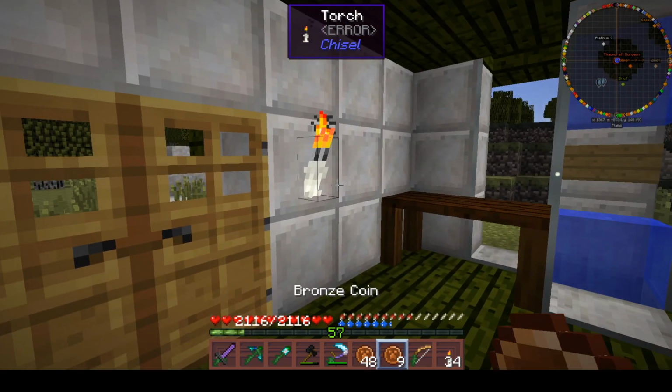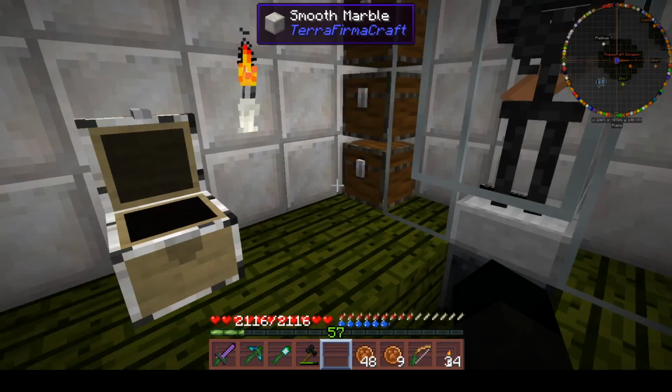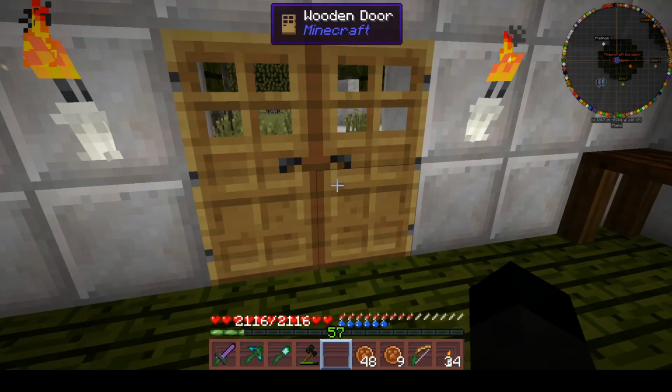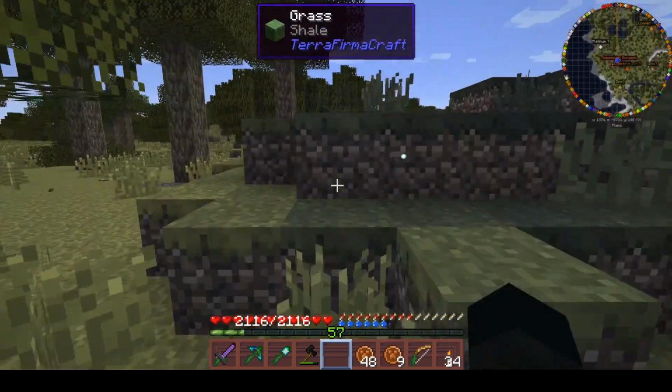So I think what we're going to do is we're going to leave this scythe here because we're only ever going to use it here. Actually, no, because I might use it for tree stuff. Yeah. So we're going to head back.